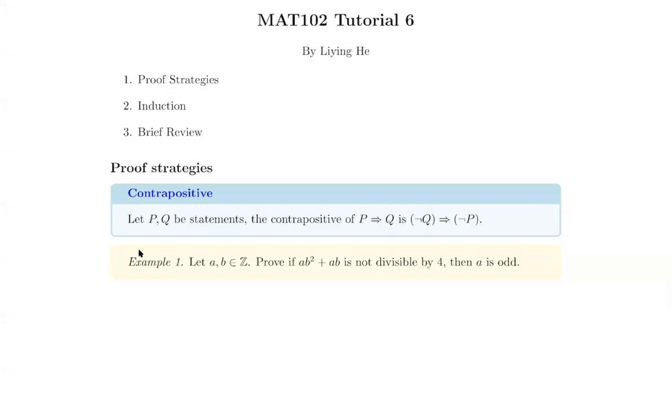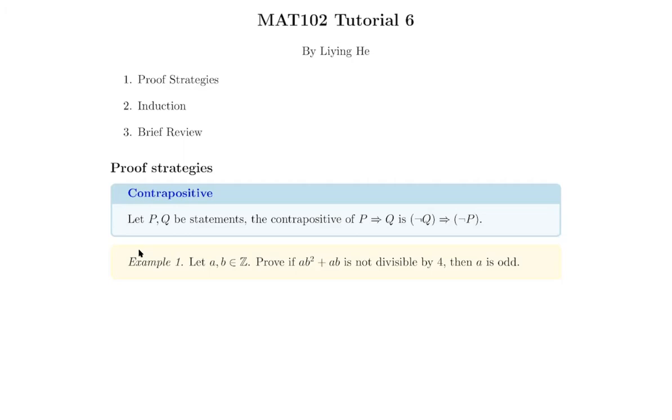Okay, so I made some changes because the tutorial activities that's given, I don't think that's a good practice for your term test. So I'm not doing that. Well, I am doing some of them. So I picked 2 tutorial activity questions from this week and 1 tutorial activity from next week for this tutorial, and all the other questions I picked them myself to help you with your term test.